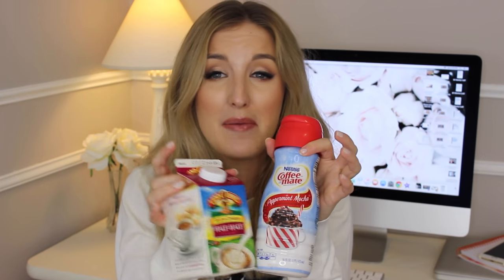Of course, in the end how you make your coffee is completely up to you. But if you want my two cents: throw out these processed creamers — it's just not worth all the additives that come along with them. You can easily make your coffee creamy and sweet by just using a little bit of half and half and sugar, with the same or very similar calories. Think big picture, think about what you want to put into your body, and ask yourself if you really need to save 30 calories while getting a bunch of additives and stabilizers along with it.